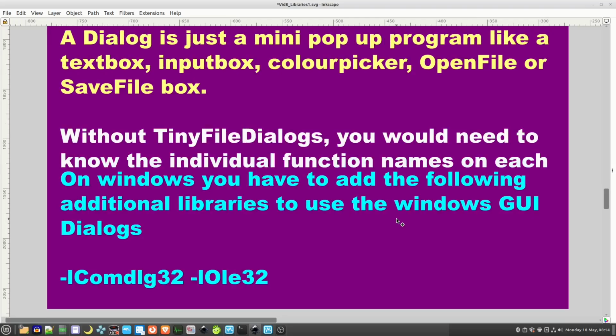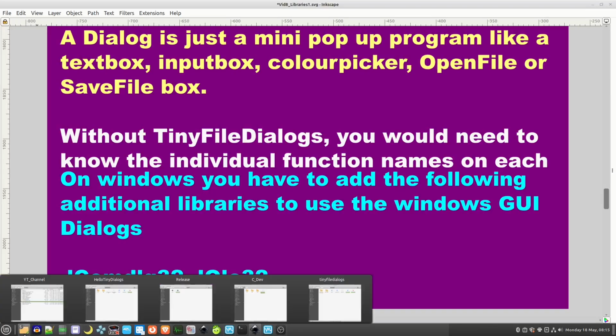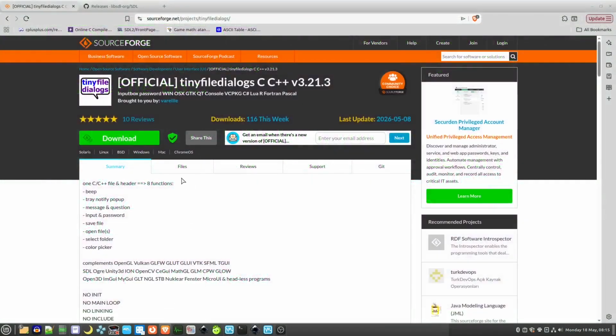So what I'll do now is first show you this running on Windows, and then I will show it running on Linux. It's pretty much the same way to use it on both of these, except with Windows you have to link in these two external libraries from the operating system. This is mentioned in the header file of TinyfileDialogs. So first off, all you would do is download it from here.